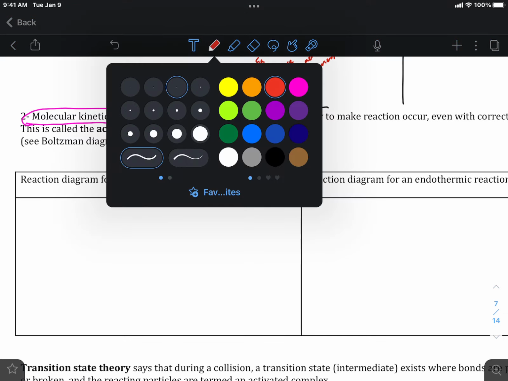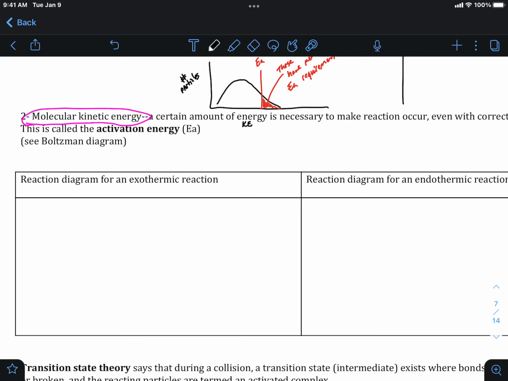So if we look at an energy profile for an exothermic reaction, so a reaction profile is not the same as a Boltzmann diagram. Generically, on the x-axis, we just say reaction progress. It's not literally time because the actual measured time is not the point of a diagram like this. It's just to show you essentially before and after states. So for an exothermic reaction, an energy profile would look something like this, right? Whereas this point here represents the energy of the reactants. This represents the energy of the products.